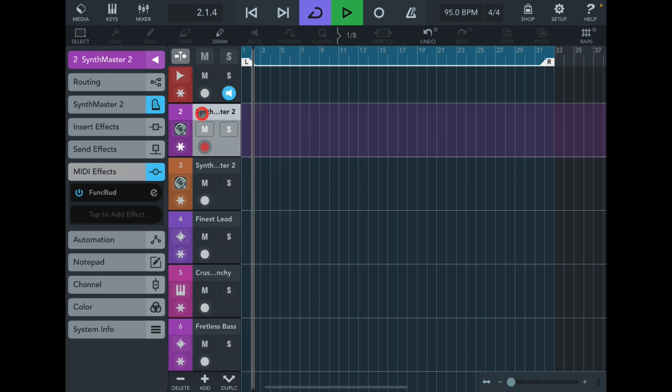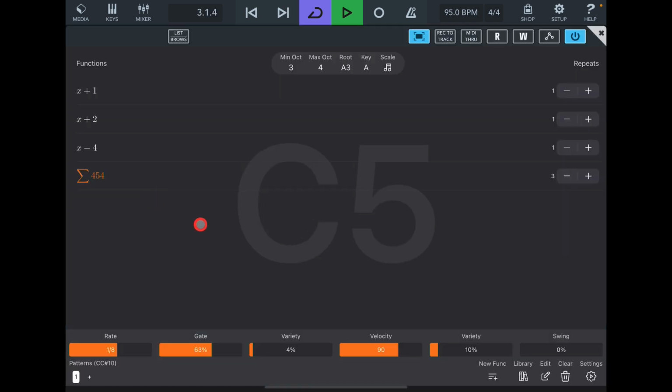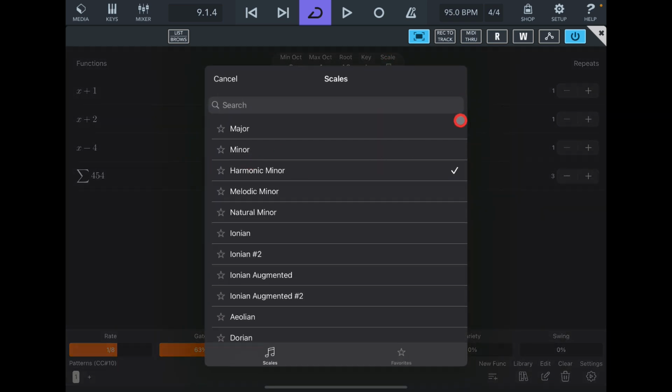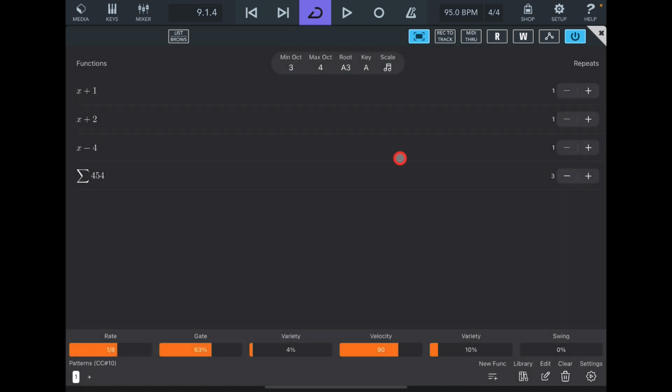So I'm going to play this. And if I go back to SynthMaster 2, you'll see these are the notes that have been generated here by this equation. So I'll play you the little session and you'll get an idea of how bloody brilliant this is. So all I did was basically copy the settings that I had in this first one. So each one of these will have a root of A3 and the scale will be, I think it was, harmonic minor. You can change the repeats and stuff, but we'll get into that in a sec. So let's just listen to the cool stuff you can do. You need to know nothing.